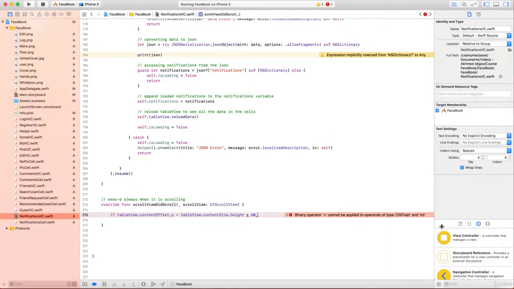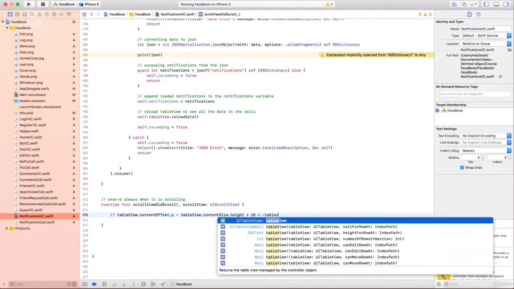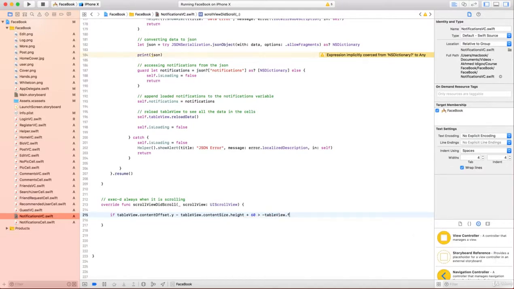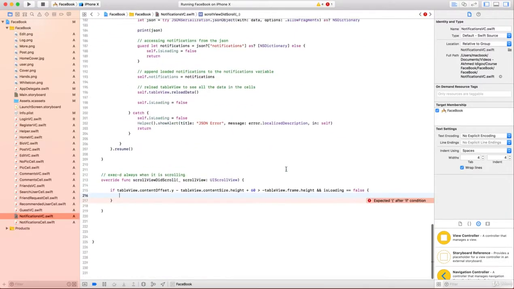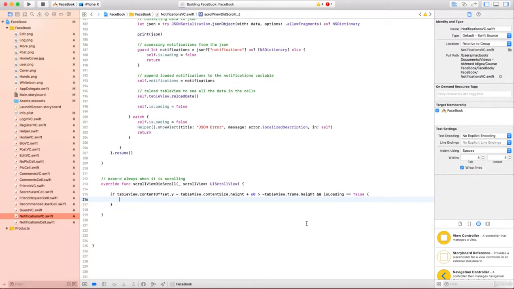So plus 60 is more than minus tableView.frame.height, and isLoading, that's important guys, isLoading equals false. Then we will execute it.